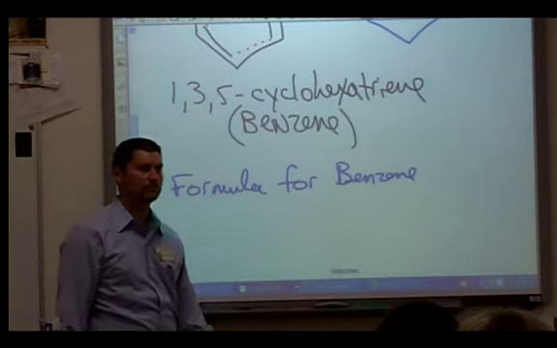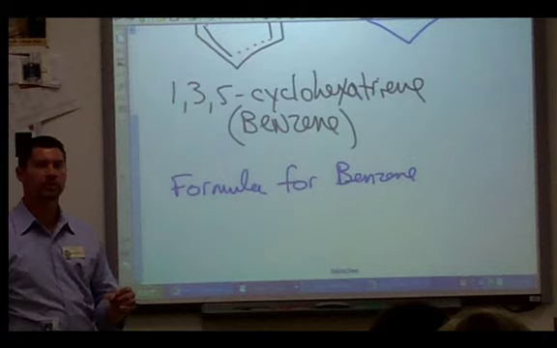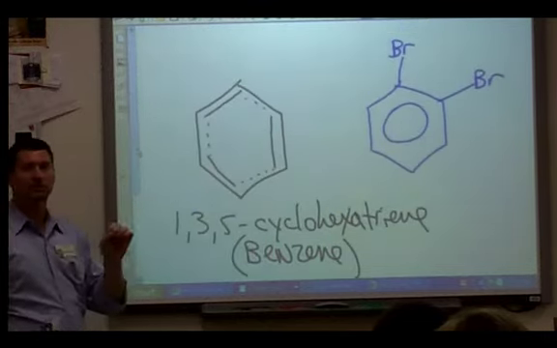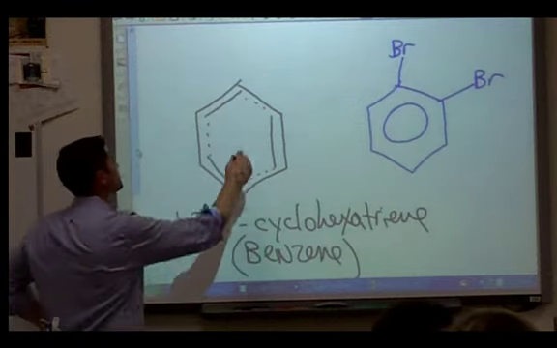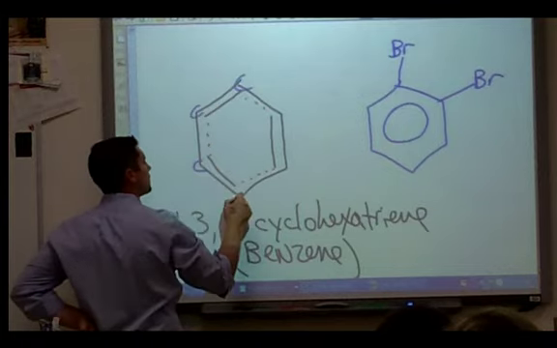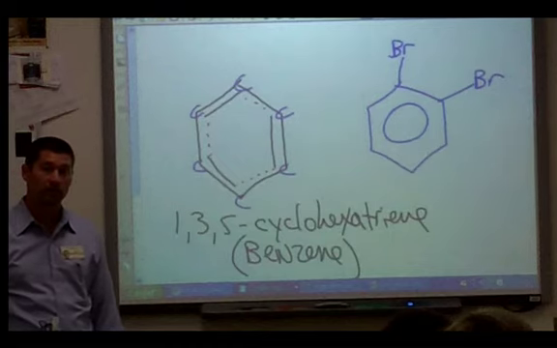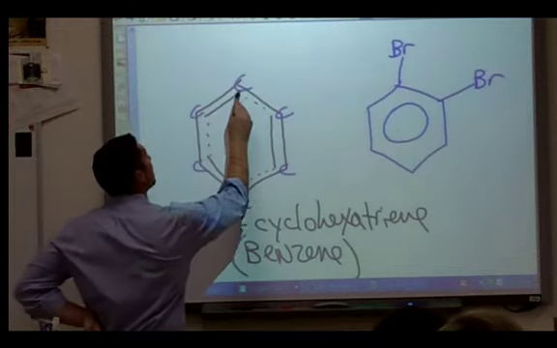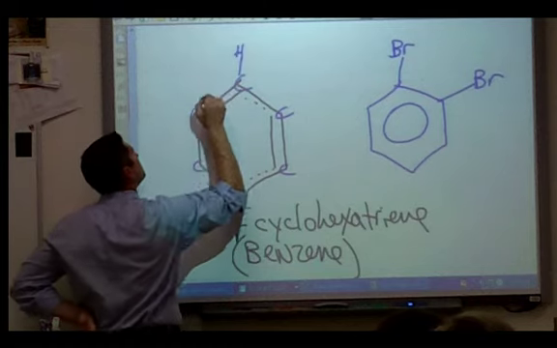What's the formula for benzene? C6H. Every carbon's allowed to have how many things attached to it? How many valence electrons? 4. So this is a carbon right here. Carbon, carbon, carbon, carbon, carbon. Now remember, I'm not showing any hydrogens, right? But are they there? Yes. Like when I do this, are they there? Yes. Okay. So this carbon has a bond here, a bond here, a bond here, and how many hydrogens? 1. 1, 6.